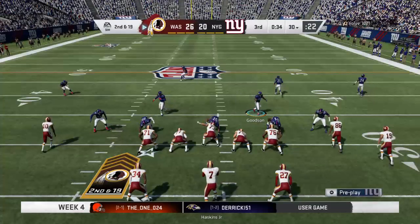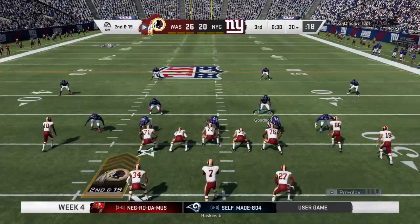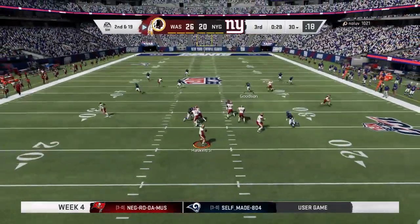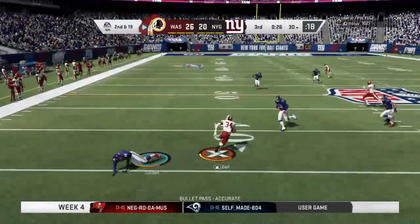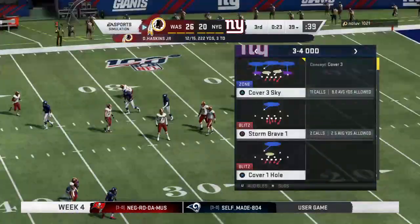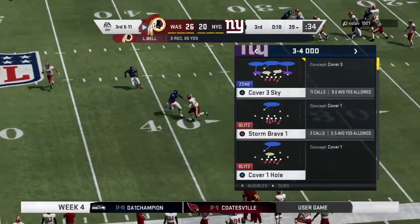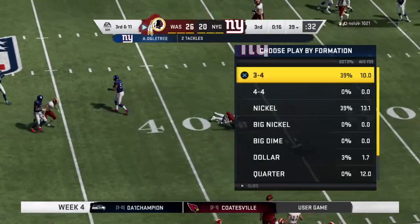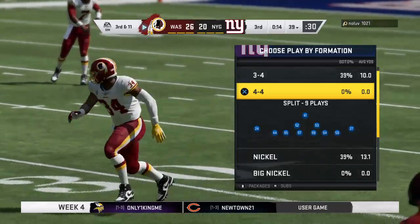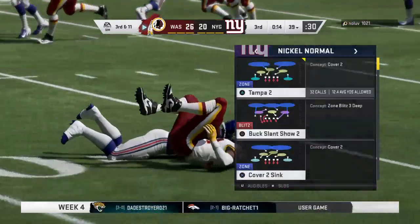What you're hoping is that you figure out and you see and get a clue that maybe there's going to be some pressure coming at you, and you change the blocking schemes. Maybe you go to max protection. The biggest ones, maybe you bring your running back in to try and keep you clean. But in that case, that didn't happen. Zero accountability, and a sack resulted. I know most of the time when the ball's in the air, you're thinking wide receiver, tight end, but running backs, they can be a big part of any passing offense nowadays.